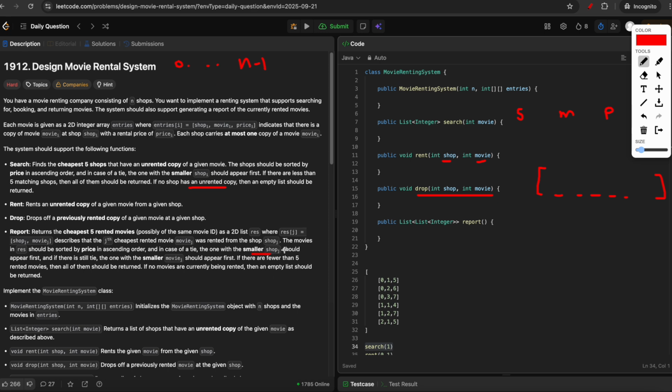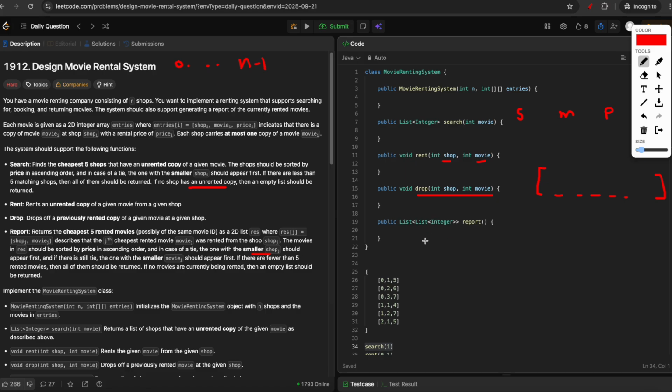And even if the shop ID is same, then the priority check will be based on the movie. Whichever has the smaller movie ID will appear first. Similarly, if less than 5 movies are rented, we'll just return only those movies. And if no movies are rented, just an empty list will be returned.